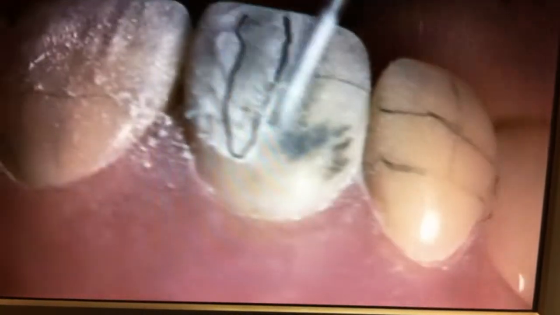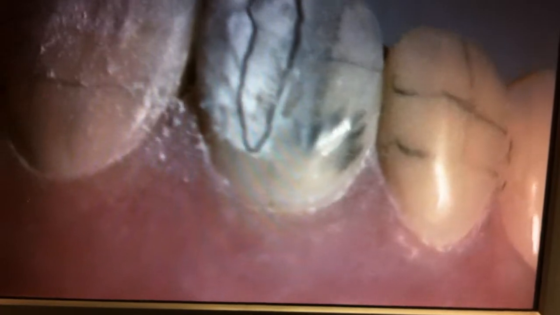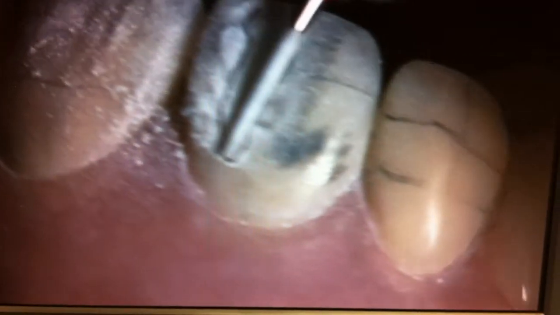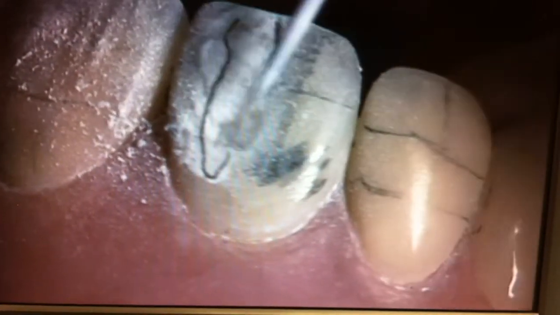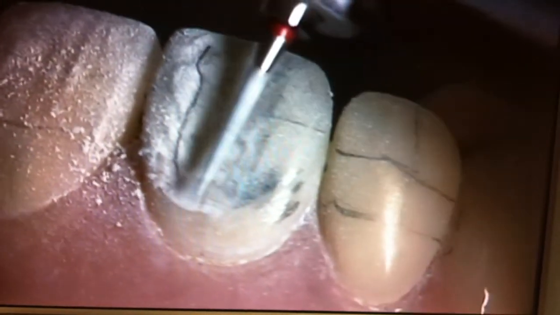If you continue to go in the deep area, you'll deepen it, you will not get rid of that transition. What you need to do is to rotary burnish, if I can say it, that line by taking your diamond burr and going over it. And I'll use the word caressing. You will caress it. You'll just smooth it out without deepening this further. I'm going over the lines here. And then over the lines.